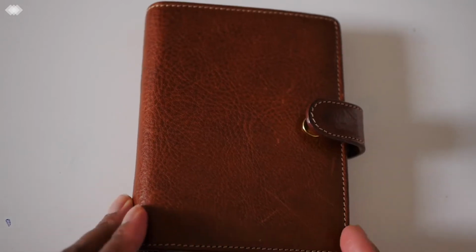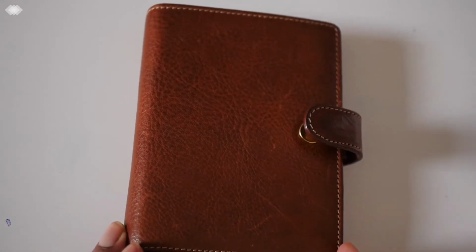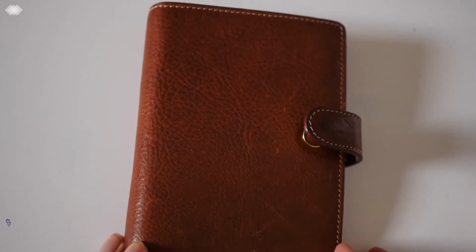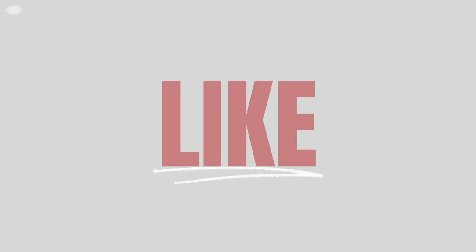Today I want to take a walkthrough of this planner in front of you. I've never actually reviewed this planner before. It's my first Giglio product that I ever bought, and it's quite special to me. I used it for the month of January, but now for February I moved to a different planner, so I decided to take this opportunity now that all the inserts are out to just do a show and tell. So if that's something you're interested in, stick around.